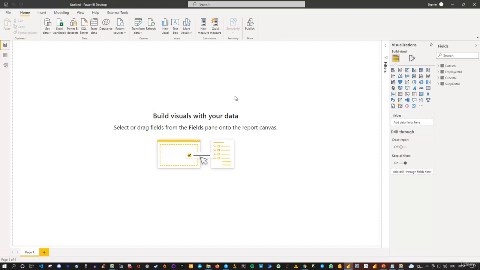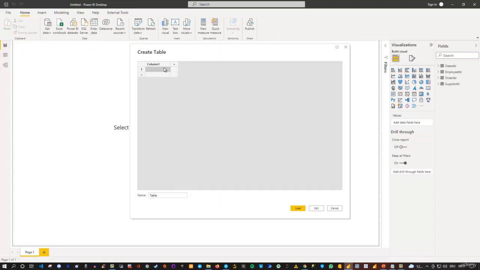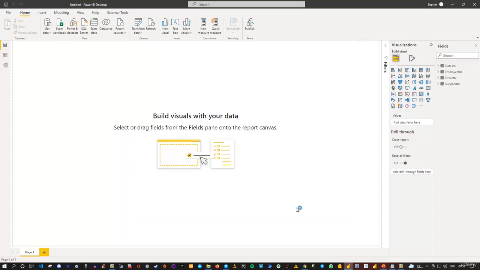So in order to do this, we know that we can easily do this by creating a dummy table. So I go to enter data here. And then for my dummy table, I again will name this measures and then TBL, just to be consistent here with the naming convention. And then I simply type in a 1 here as my dummy value, just to have at least one dummy column. So just a second, and there the measure table is appearing.